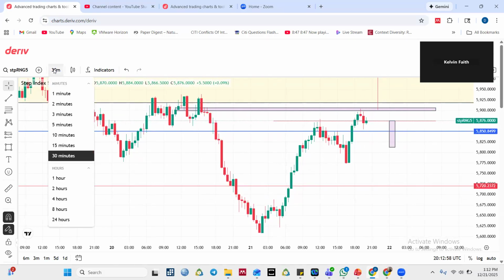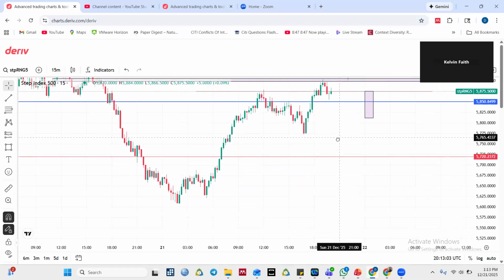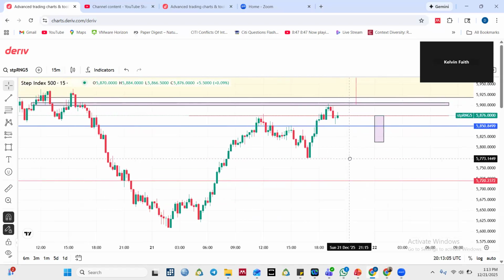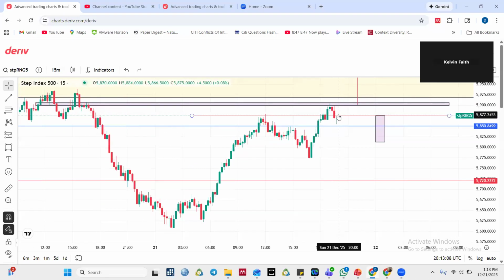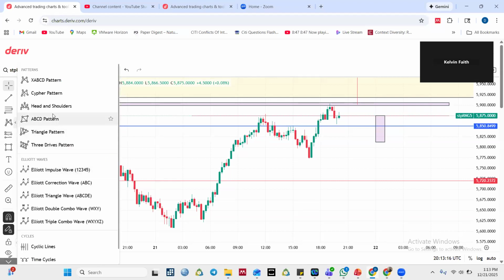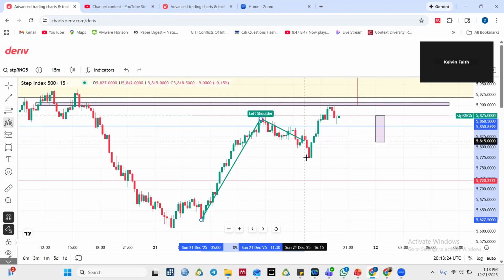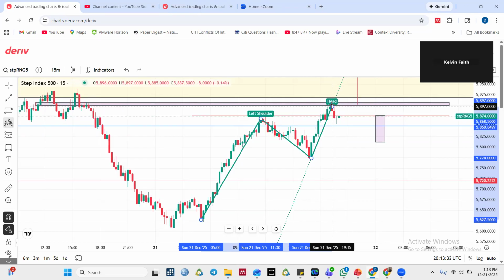15 minutes is also looking not too bearish yet. But one thing I can also see here is, I want to look for a head and shoulder pattern. So I can see this first high that it gave us. I can see it made a low here. It has gone up to make another high. Okay. Is it going to stay with this high and not make a new high?